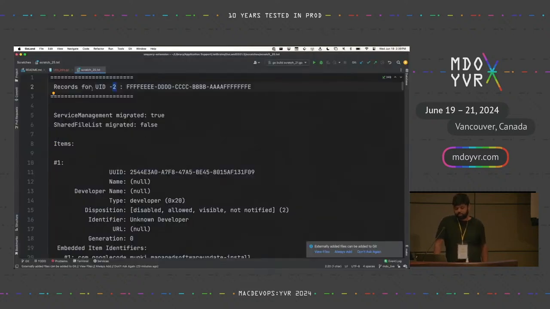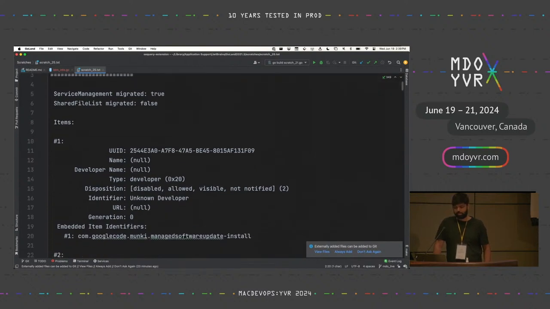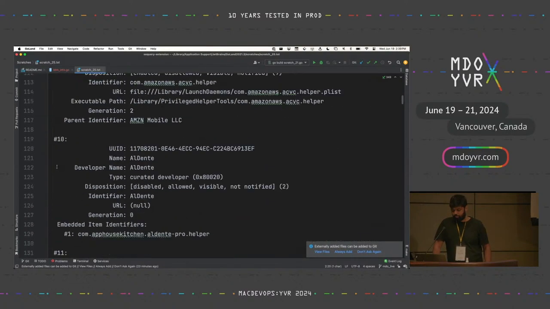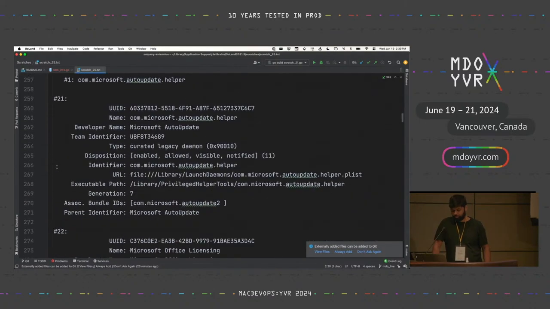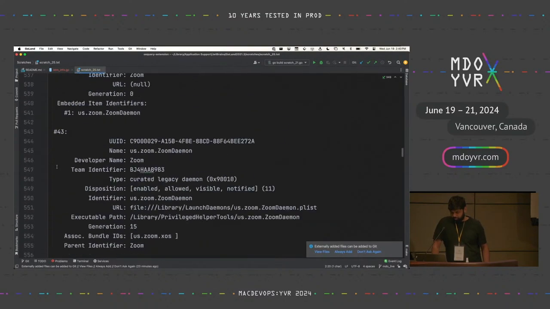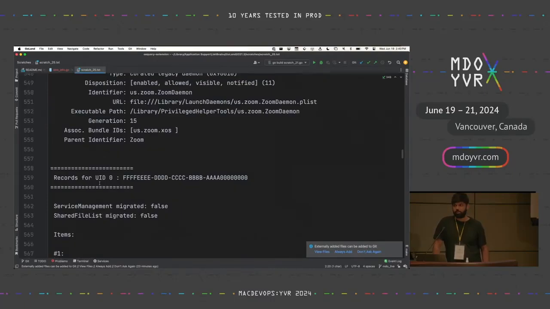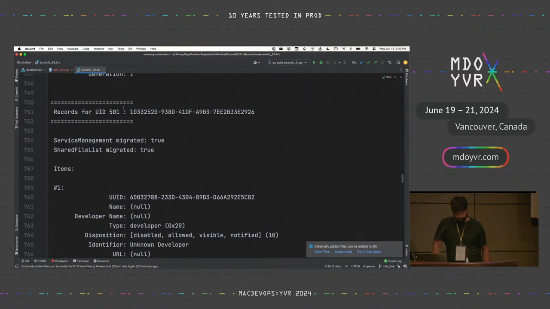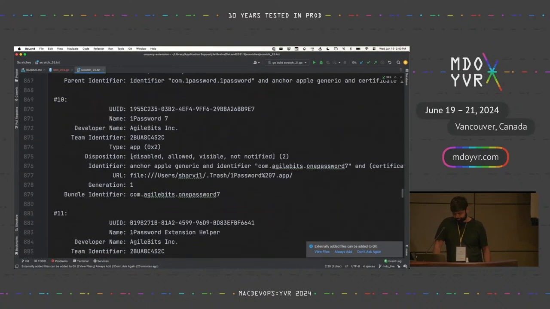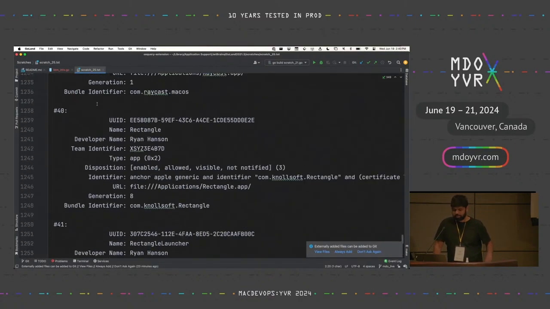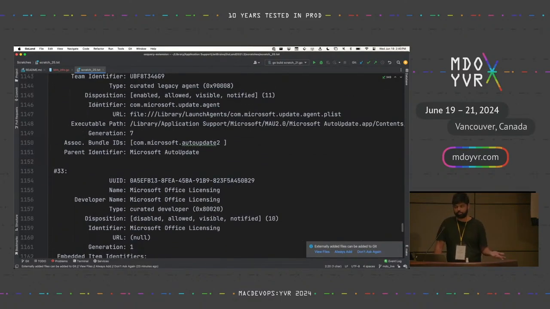Anyhow, so it's a little bit of a nested structure. So we have records per UID, and inside of this, there are a bunch of items. And thankfully, they're numbered for us. Let's see if we can find another record. Yep, so there we go, records for UID 0. I think we all know what UID 0 is. And here's another one, UID 501. Great, so we just need to parse this, right? Simple. So this gives us an idea of how we'll structure our code.